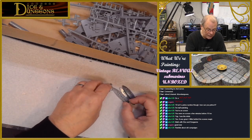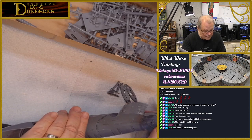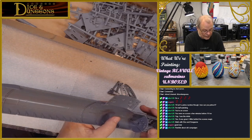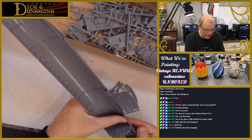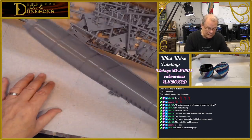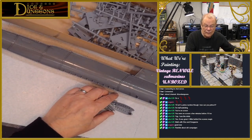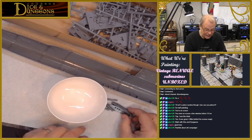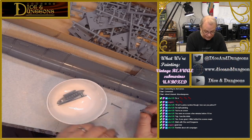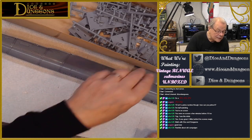If the torpedo room is done the same way, if this thing here was done using the same not quite right cement, okay, I might be able to pull it apart and reuse those pieces, because having them not painted is really a good thing. So here's a whole bunch of stuff from the sale. I brought containers, because I figured there'd be little pieces floating around all over the place, and there are. We're going to put those in there. Let's see, what else have we got?